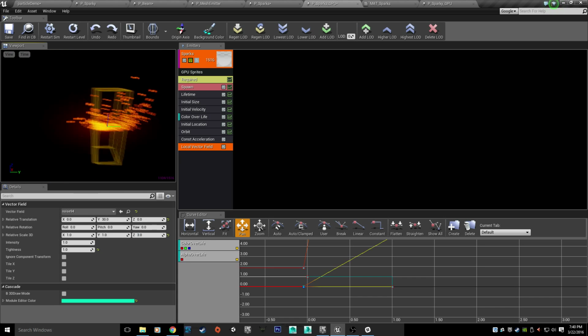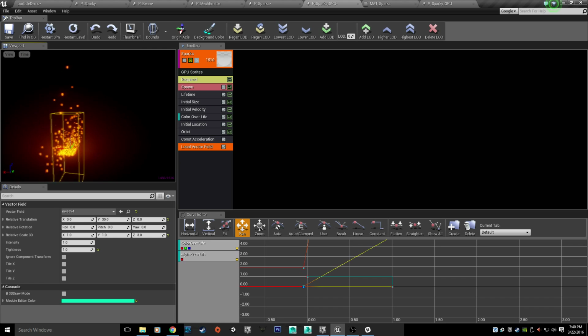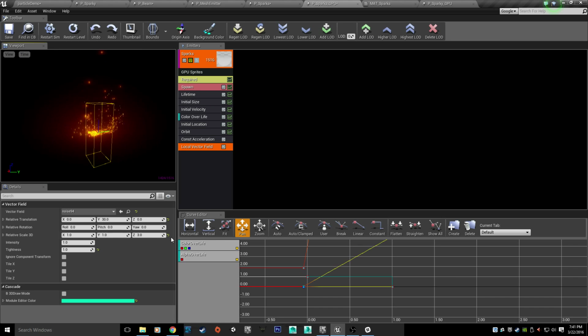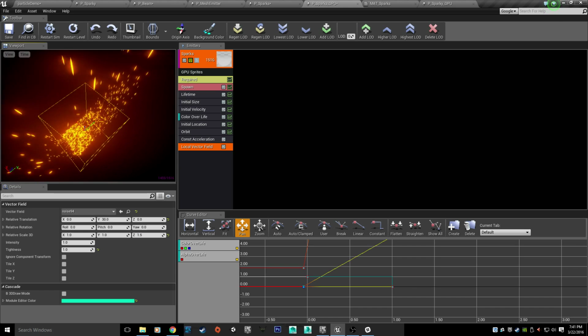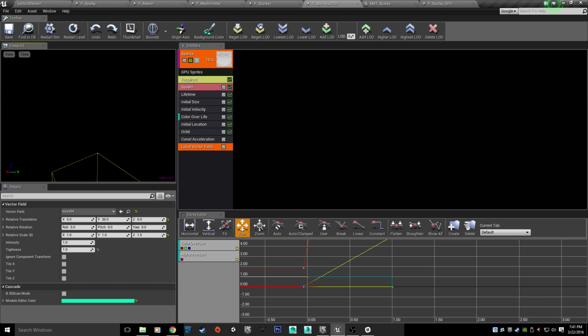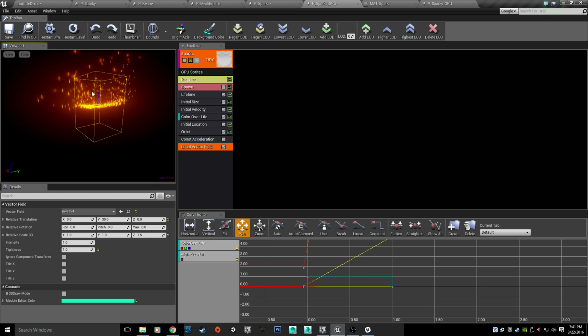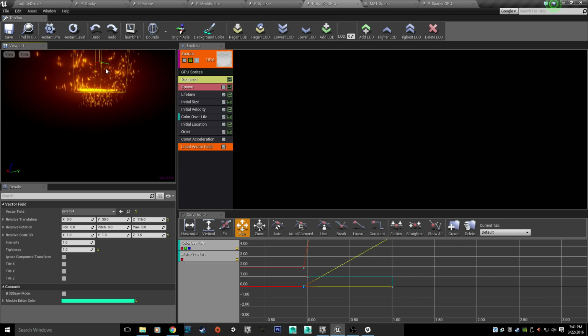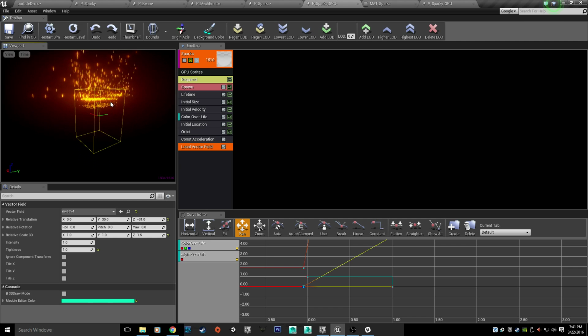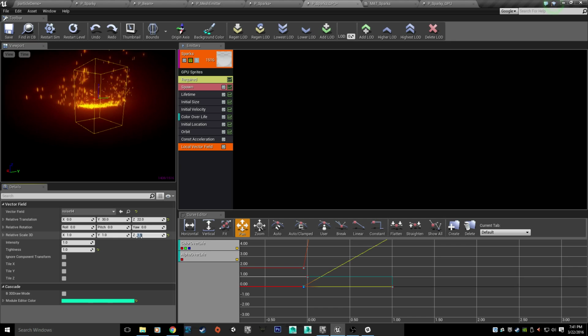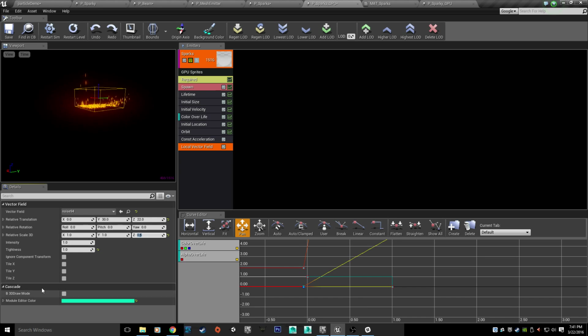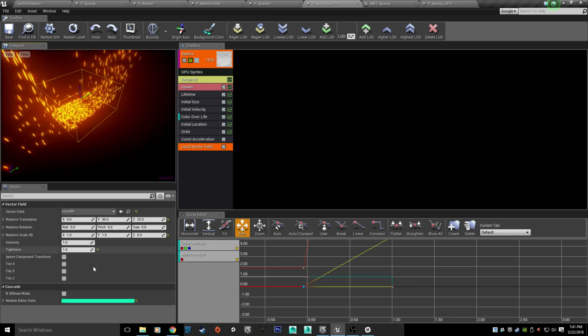That's too tall. Let's do 1.5. That actually doesn't really appear to be having that much effect. Okay, let's actually just set that down to 0.5. We don't need it to be that tall.